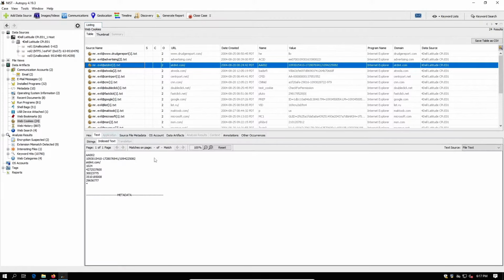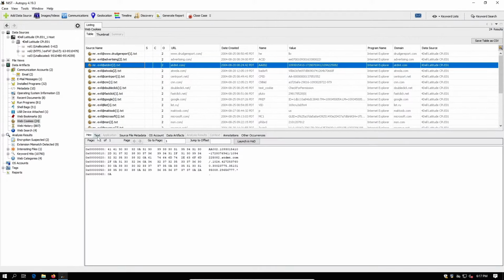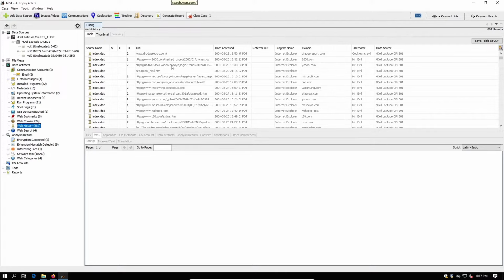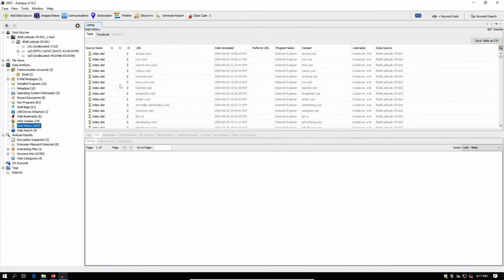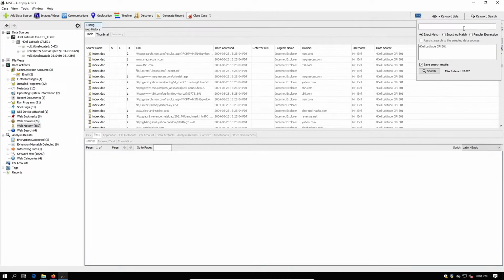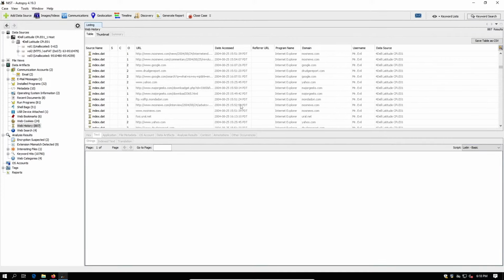And if we click on the actual text here, because these are cookies, we're essentially accessing the cookie information. And I think in 2004, we still didn't have encryption. So you could get the email and password. So there we are. Then web history. So this is all the history of all the sites that this individual visited. And of course, we can sort this based on whether any of them have been identified as potentially interesting. And of course, you can also search through or utilize the keyword search option. So you can search for specific matches based on your own requirements if you want. But yeah, quite standard browsing history for the time.